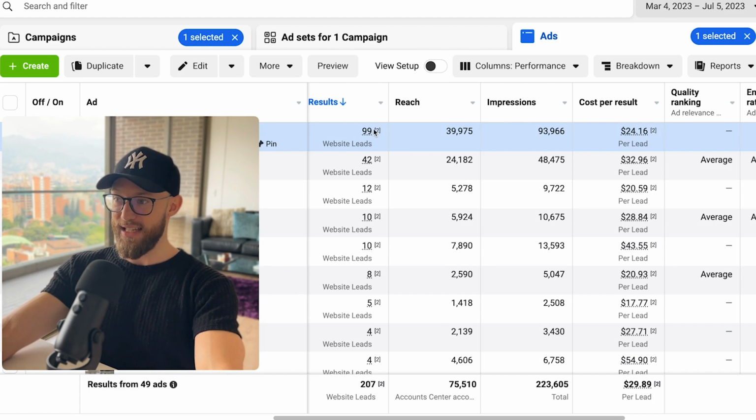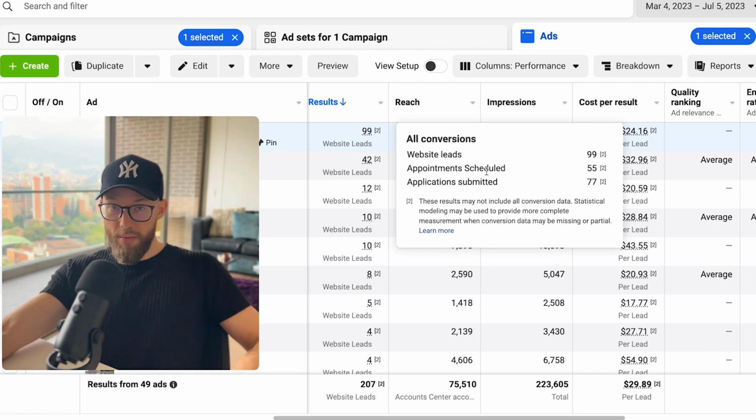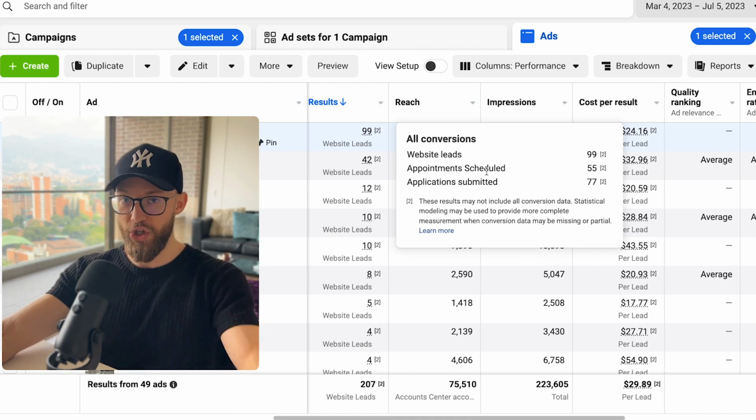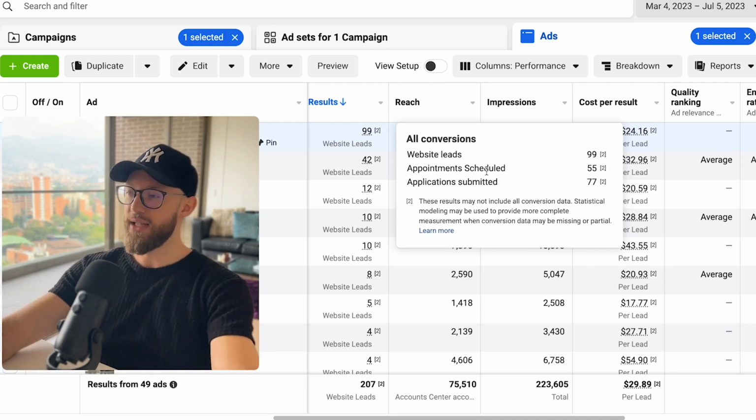This is an example right here where we are actually getting appointments scheduled, right? You would probably prefer, instead of a million leads, you probably want 50 leads or 100 leads, as long as a good amount of them are converting into actual estimates. So you can show up and close the project that are fully exclusive, right? Not being shared with 10 million other companies.